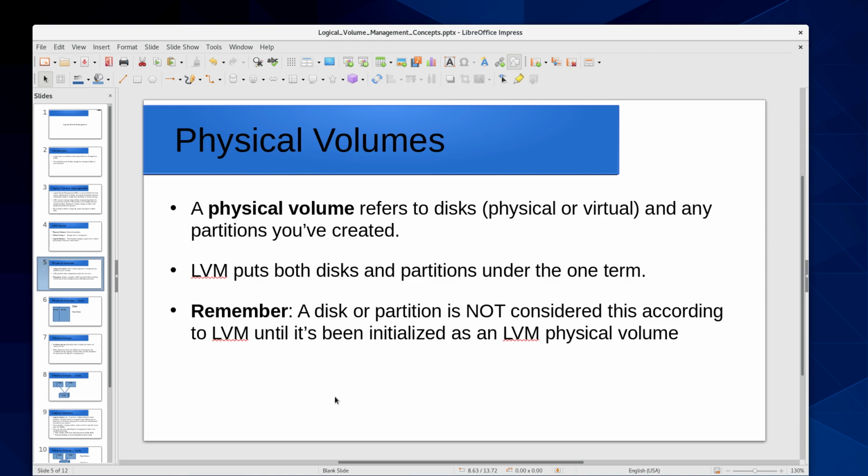And that is a really, really important step that I will repeat once we actually get into the practical portion of this. Just making a partition, it's just a partition. You have to set a flag in that partition to say this is ready for logical volume management. Otherwise it won't work.